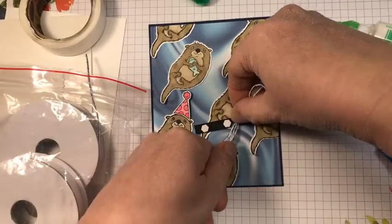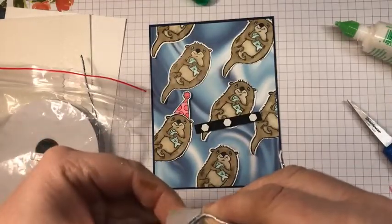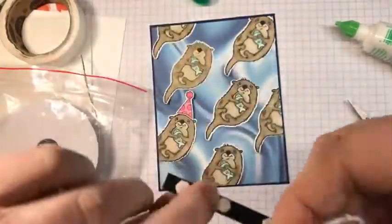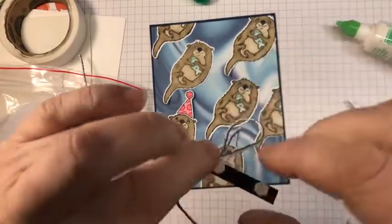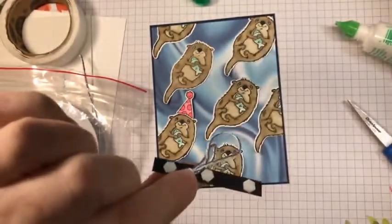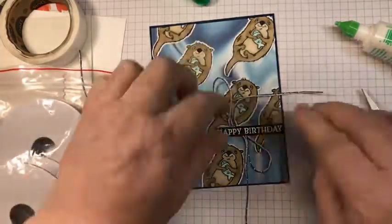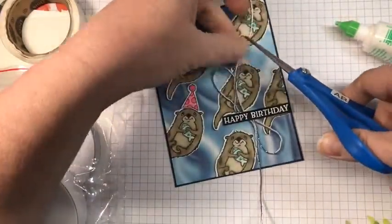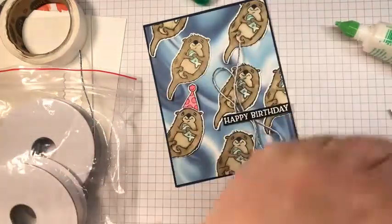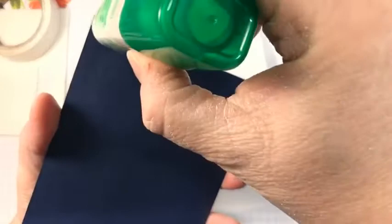on my sentiment, hopefully. Oh, well, it helps when you pick up the glue dot. Okay, let's put it at this end so that it stays on the card, and then we'll rip off all those backings. And tuck him sort of off. I wanted to kind of come from one side. I believe actually Sarah did that as well. My bow is really large, but I kind of like it that way. And then we will get rid of that, and then we will stick the card to the card base.